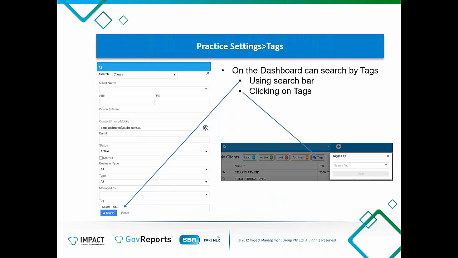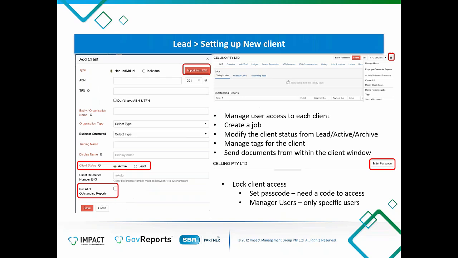So now that we've looked at the settings, let's look at a little bit about when you've got a new client coming on, when you might set up a new client. I'm not going to go into it as much as I'd like to today, because we're going to cover it a little bit more in the webinar next week when we're onboarding. My apologies, this screen is a little bit busy, but I wanted to fit everything so I didn't have to break up the page too much.